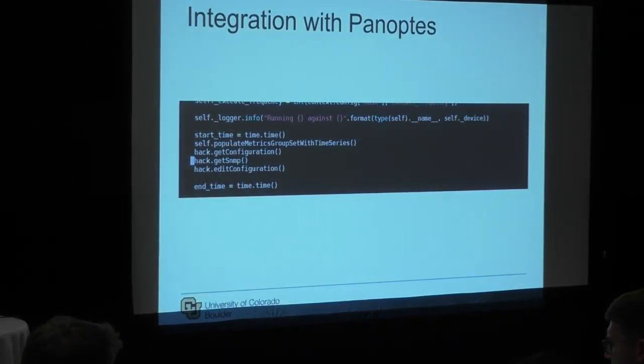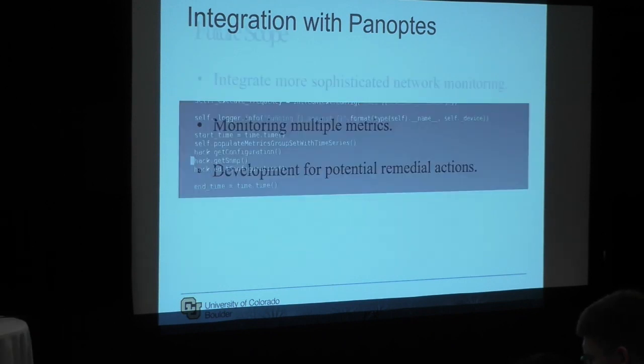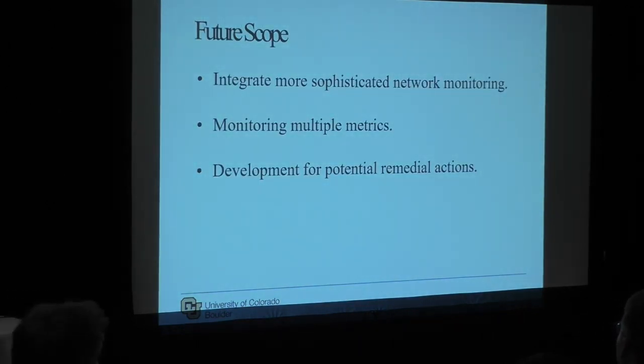After building our custom plugin, we had a word with Varun, and he mentioned how we can integrate our custom plugin into Panoptis, and that's how we tried to plug it in. Due to the short time, we haven't tested the plugin very well. For future scope, we can integrate more sophisticated network monitoring, which might differ according to the platforms. Right now, due to time constraints, we have just used CPU utilization as the metric, and we can add more metrics as well as create the potential corrective actions according to the metrics.